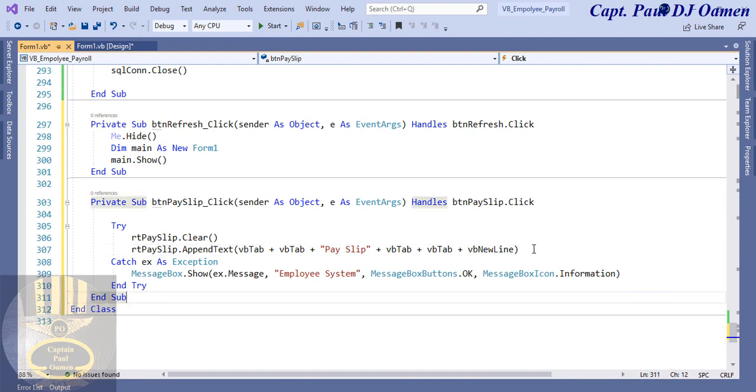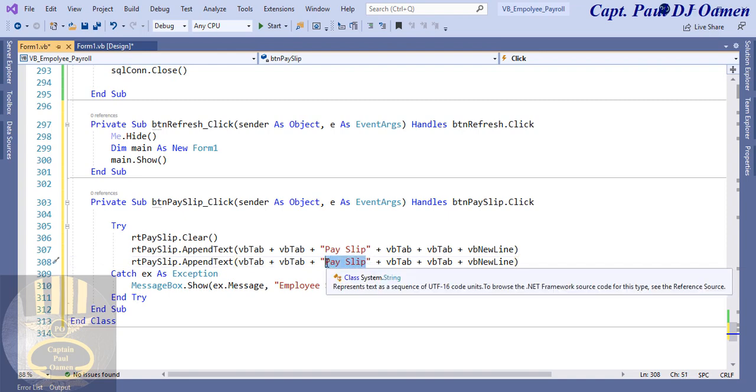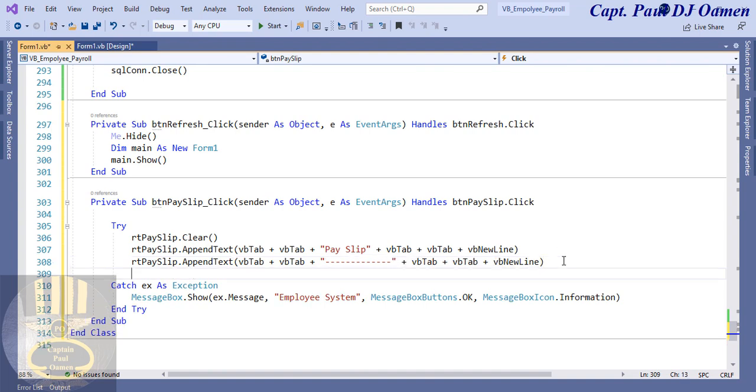So that would be the very first, like the title. So I'm going to copy that, paste that in there, and here I will just draw a line there, so that title is underlined.